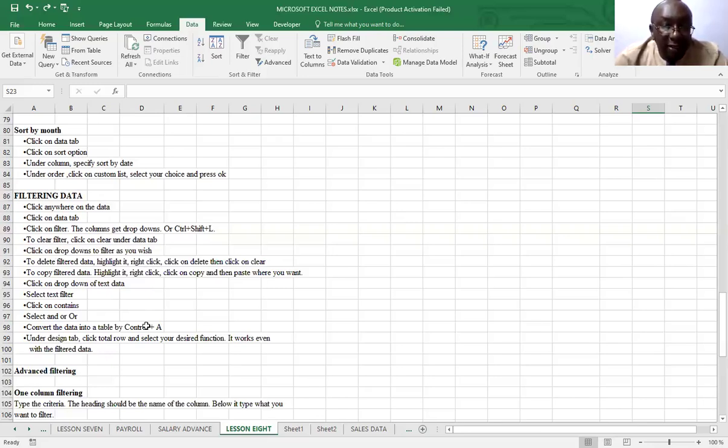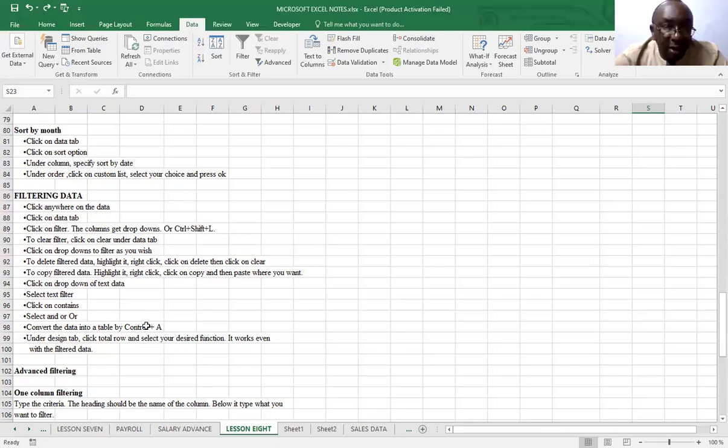To delete filtered data, you highlight it, right click, delete, then click on clear. Again, that is also a way of removing the filter. To copy filtered data, you just highlight it, right click, copy, and then paste where you want it, just the normal way we do copy and paste.